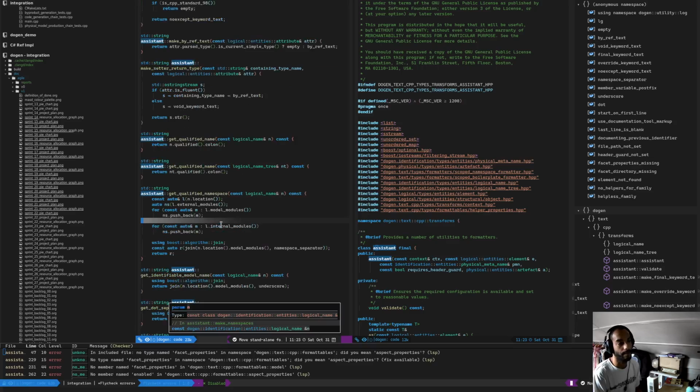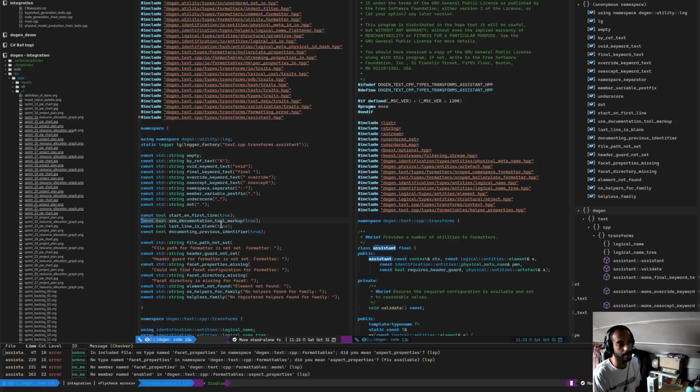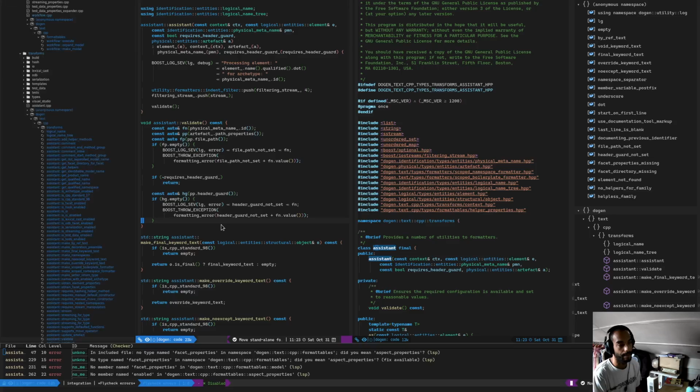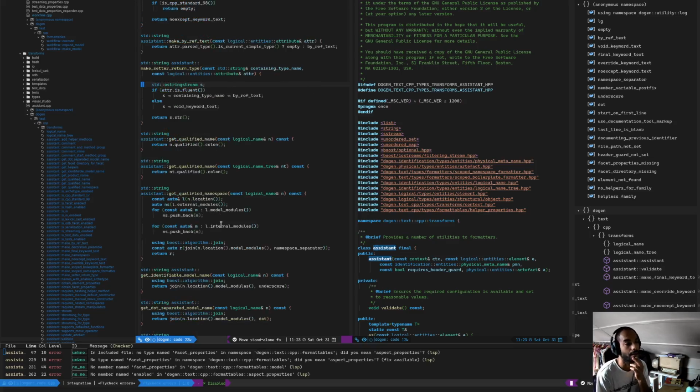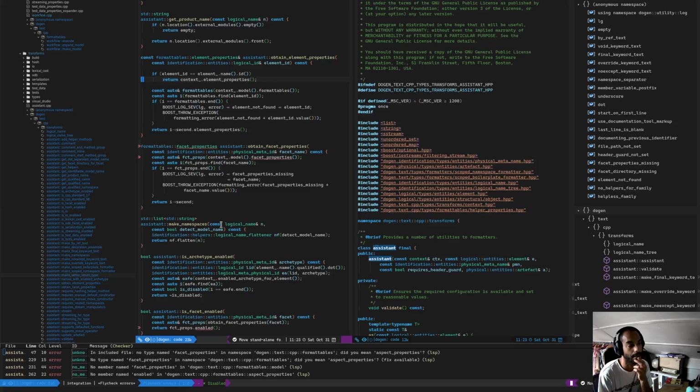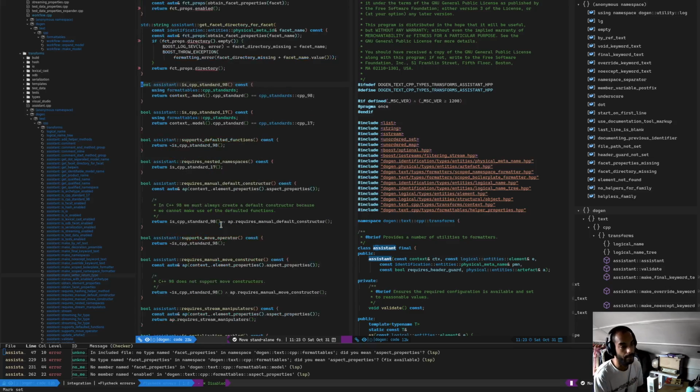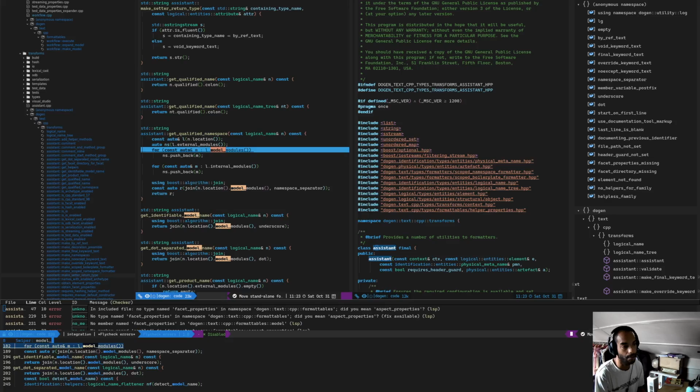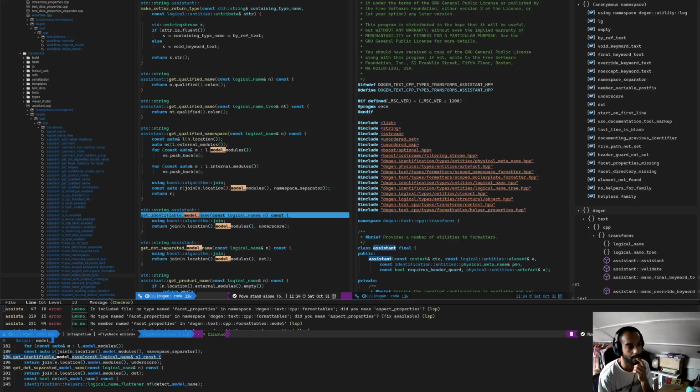Now, if the problem is just purely to do with facets, we could potentially just obtain what we need. So let's have a quick look at how model is being used. So we need qualified namespaces.